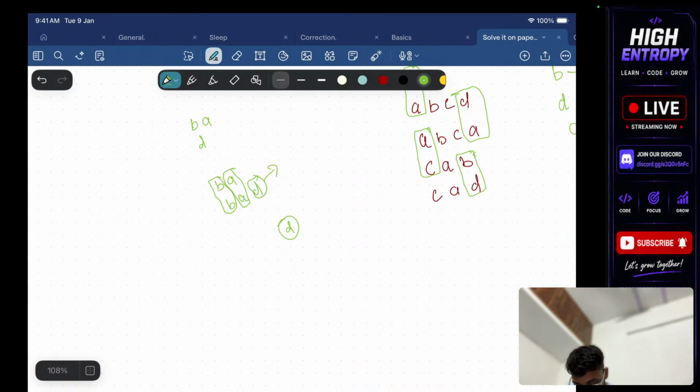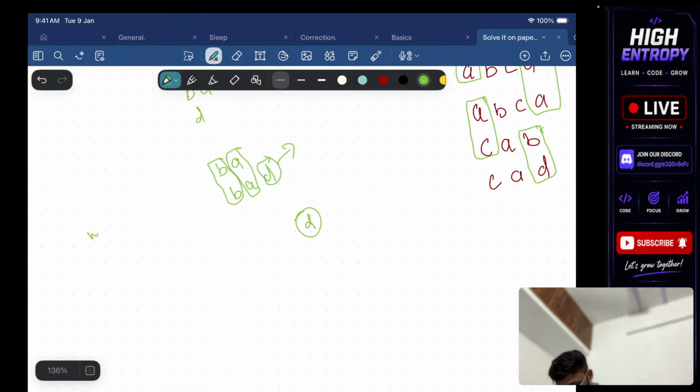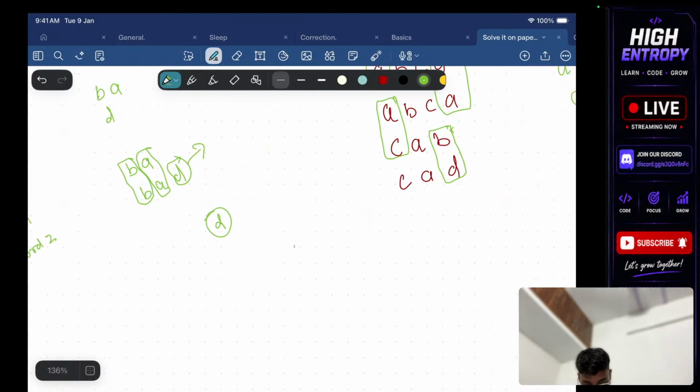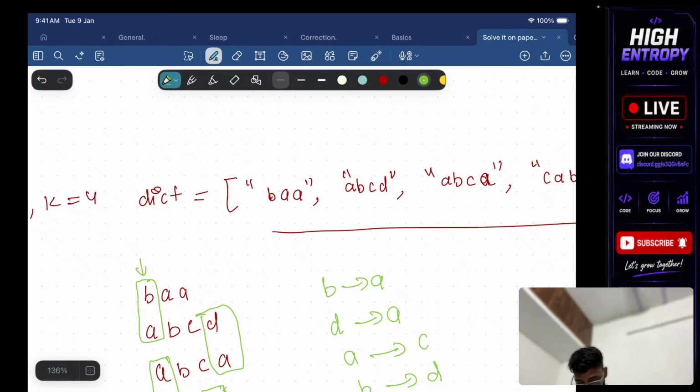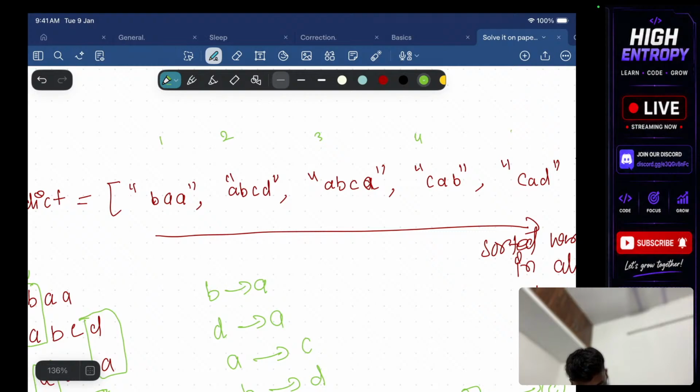But I'm just wondering if it is the only thought. So let's think. There are two words, word 1 and word 2, and now we are comparing. Suppose you have been given these words, indexed 1, 2, 3, 4, and 5. You will pick one word and compare it with the next word.